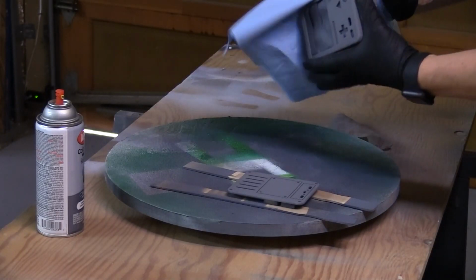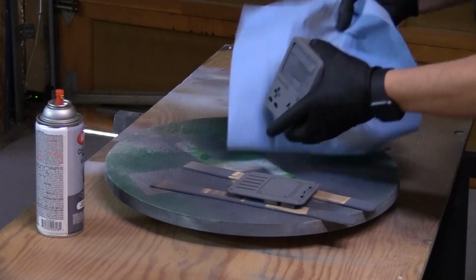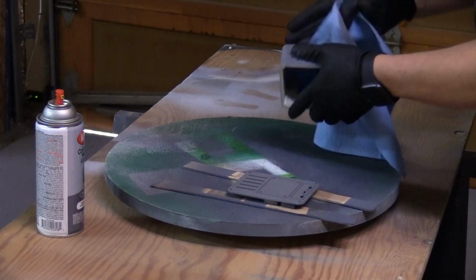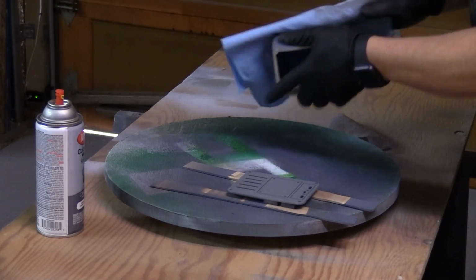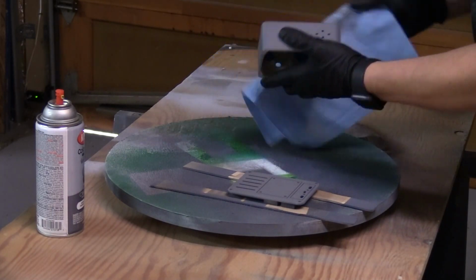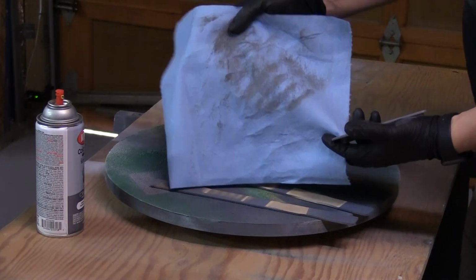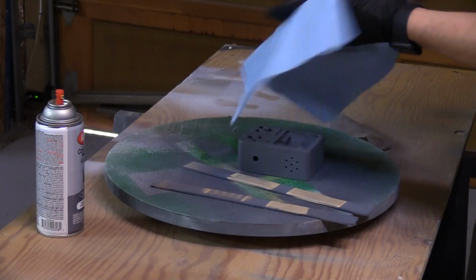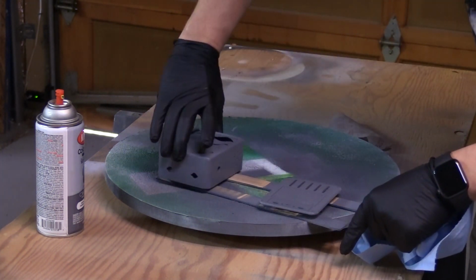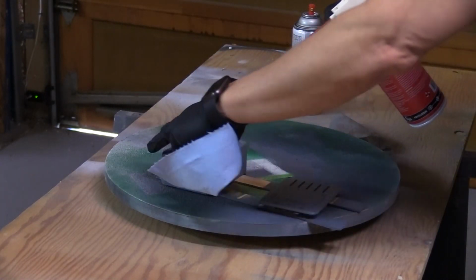You want to take a towel and clean off the dust. You can see there's a lot of dust that comes off. You can see all the dust. Sometimes I'll hit it with a little compressed air.